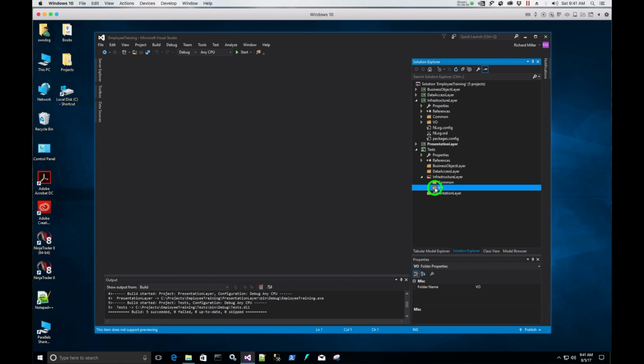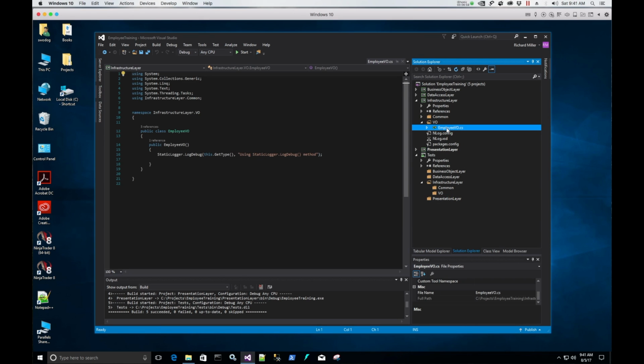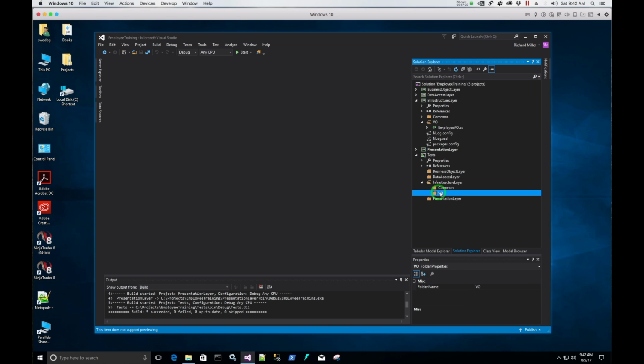So in my VO, I'm going to create a test class that allows me to test my employee VO. So I have an employee VO component here. The only thing it has is a constructor, right? Because in part 2 of the video series, we were installing and testing the logging feature, and I don't need logging in my VOs. Logging can go other places, but it was a convenient place to put it. All right, so I'll come back to my employee VO in a second, but what I want to do is create a test in my VO folder in my test project.